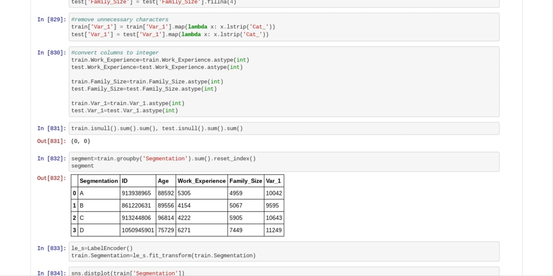The next thing we did was we removed unnecessary characters. Now, that's how I removed the unnecessary characters, but another way that it could have been done was to just put it on label encoder. But I didn't know very much about label encoder at the time, which is why I used this. But in the future, I'll just be using label encoder if I need to.